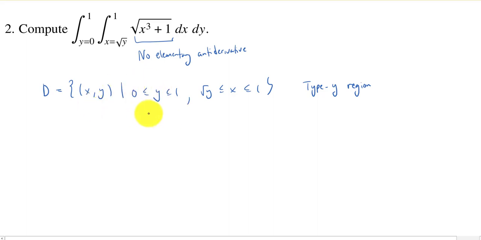Let's see. Next thing I'd probably want to do is graph this, because my goal is to turn this into a type x region, which is how I'm going to switch the order of integration. So let's go over to the side a little bit and try to graph this. So the y is going between 0 and 1, so let's put 1 up there. And now the x is going to be bigger than the square root of y.